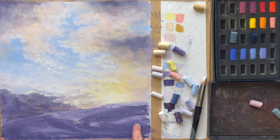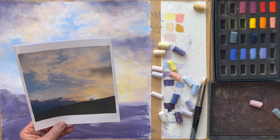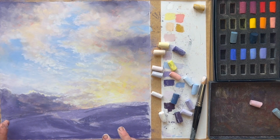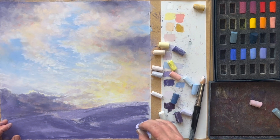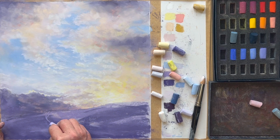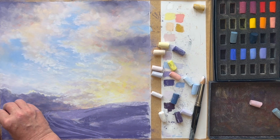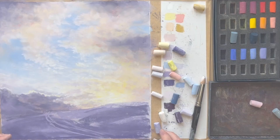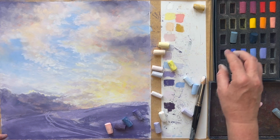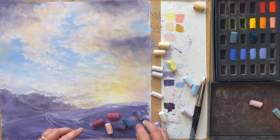The next thing to think about is this hillside area. In the original we have this dramatic bit of hill cutting across here with some fence posts on it — not particularly artistic in terms of what we can do with our piece here. So I'm going to base my hillside on what I know is in the field and what I know is beyond it, with a further hill in the distance. I'll do a quick sketch of the trackway through here. We have this dark color on, so we're going in with our dark shades of purple — a nice warm tone — and something slightly more rich to imply that the ground is in shadow.